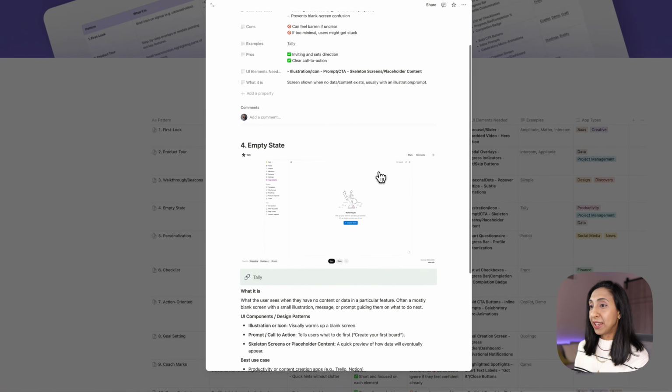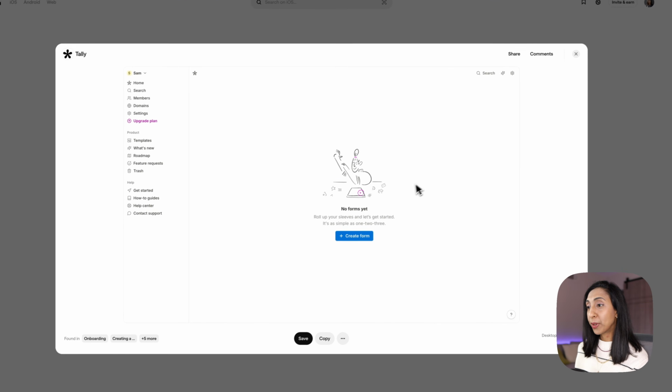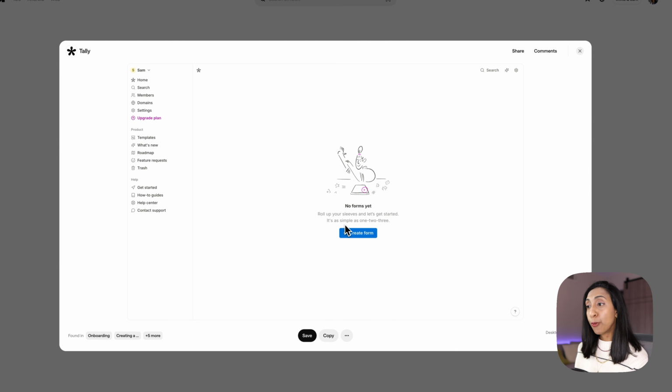Number 4, empty state. So this is when the user sees an illustration or some instruction where there is no content, where they haven't entered any content or data in yet. Tally is an example here. So when you're creating a form, if you don't have any forms yet, there's a little illustration, there are some instructions, and there's a call to action button here of what you can do, and that will launch you into your first task of creating a form.